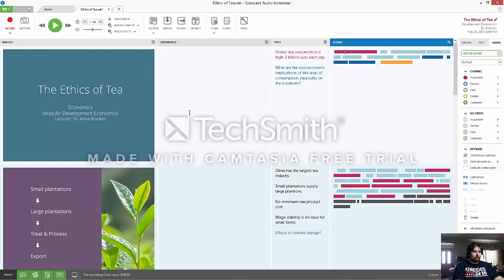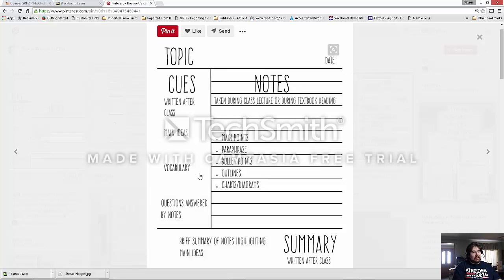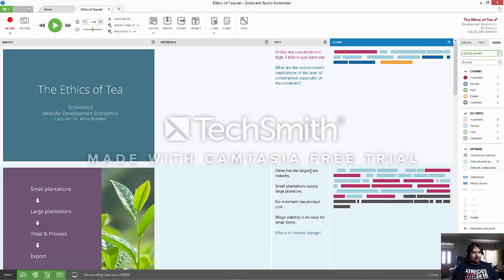We're going to use the reference pane as the Q column, which, if you'll recall from that Pinterest diagram, the Q column, I actually think I can bring it back up again, is the left-hand side here, and that's meant for the main ideas, the vocabulary, and the questions. So that's what's going to go in the references pane, and that can be hidden and brought back as needed.